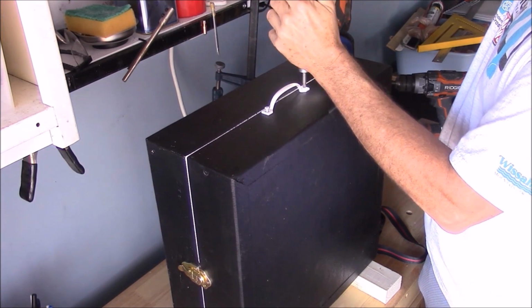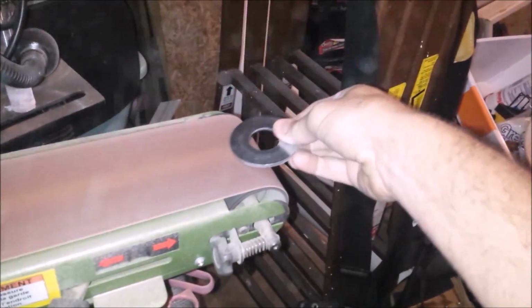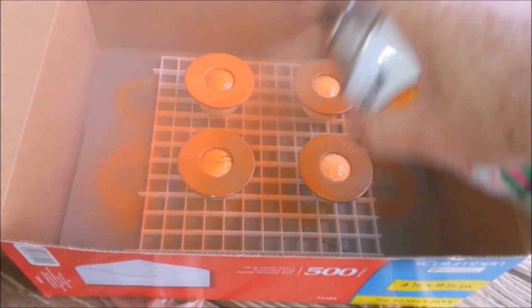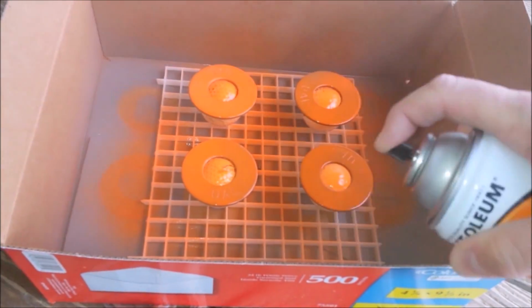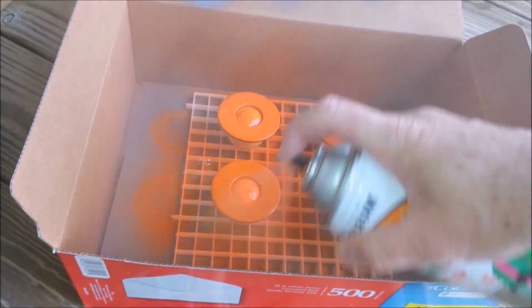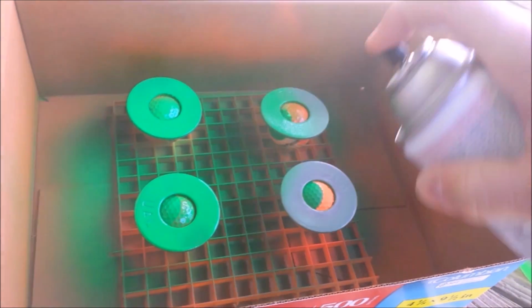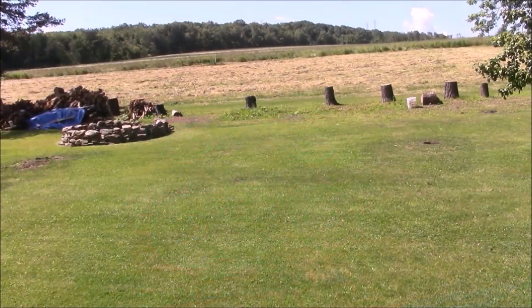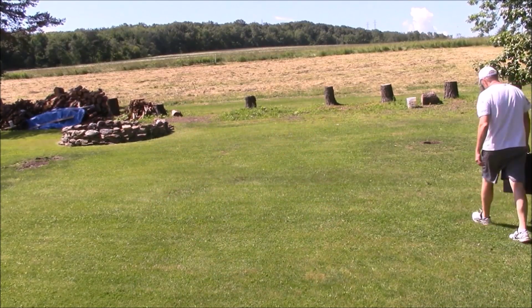And the only other thing you need now are game pieces. So I got some 2.5-inch washers. These are the biggest washers I could find. And I just gave them a little sanding, and make sure you wear a dust mask. You see how much stuff flies up. And then 4 washers for each team. You can do 3 or 4, it doesn't matter. And then I just spray them 2 different colors for each team. And again, go as crazy as you want with the colors here.